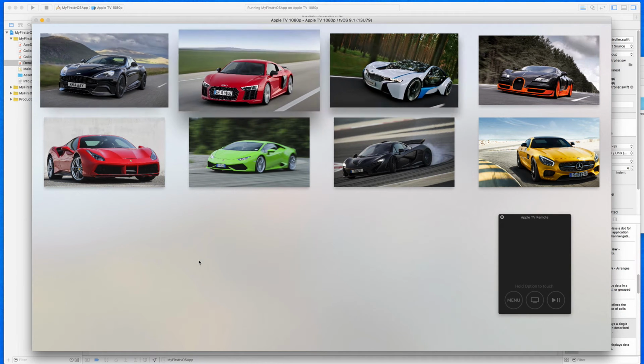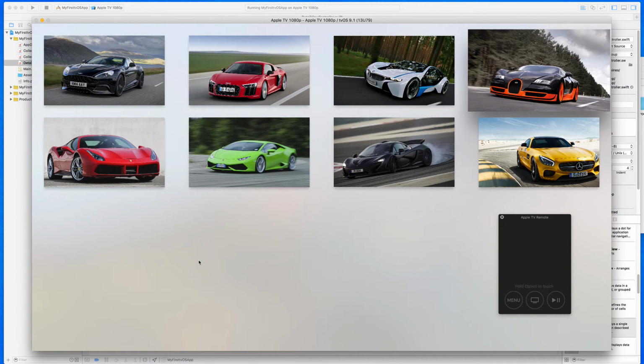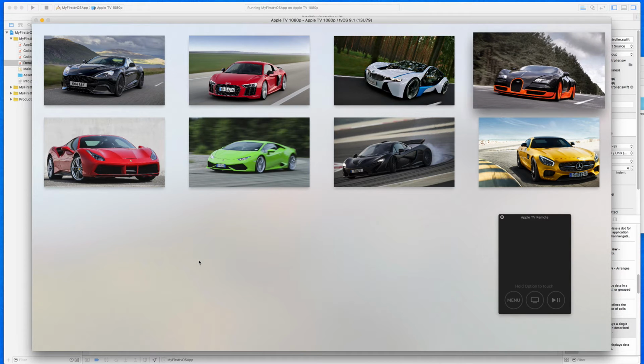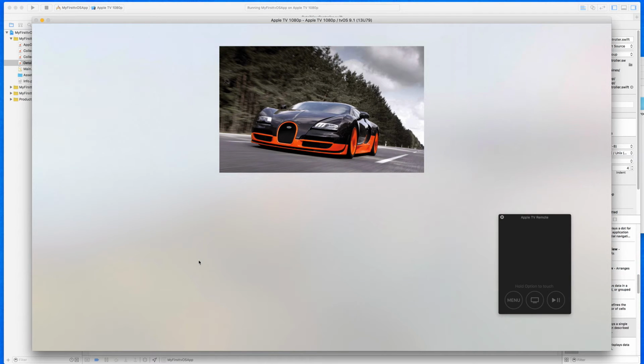Okay, so let's pick one then. Let's say we're going to choose our Bugatti. We select it, and right as I take my finger off the enter button now, you can see it not only switches to our detail view, but in that split second, it places the string of that image cell into our sent data, then brings us over to the detail view and then gets our detail image and equals that to the sent data, which is the file name of our Bugatti, and then loads it up for us. There's a lot going on in that split second.